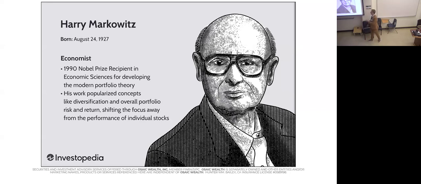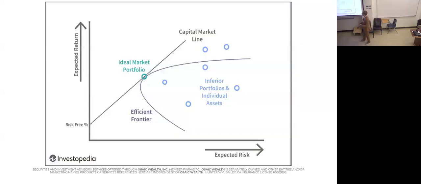So he helped us bring probability and statistics together to help us create diversified portfolios and protect ourselves against risk. I'm not going to get too much into what all of this means, but you can basically think that there is a certain level of expected return that we should get for taking any level of risk. So on the x-axis here, you see expected risk. You could think of that as standard deviation, or just how much variability there is going to be.